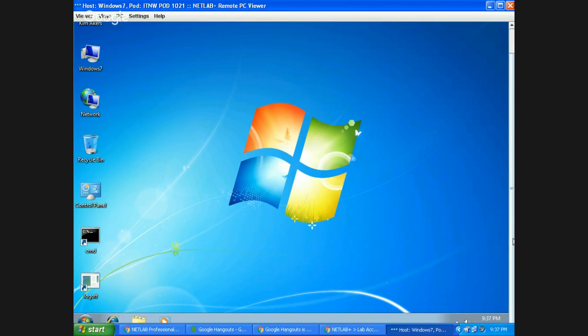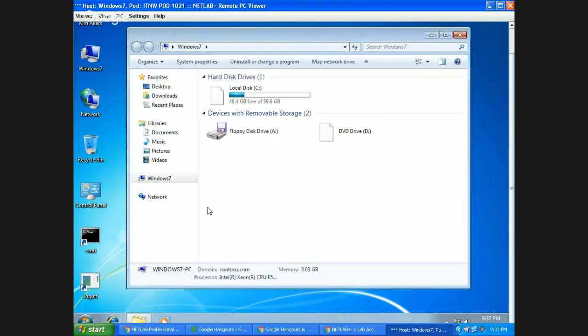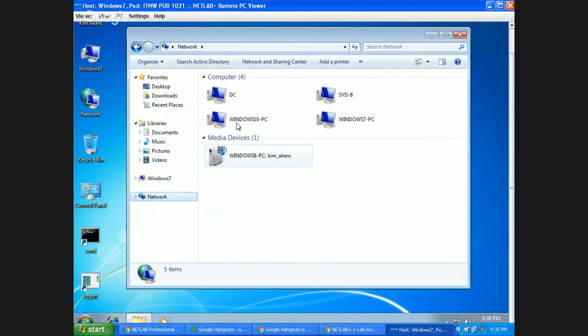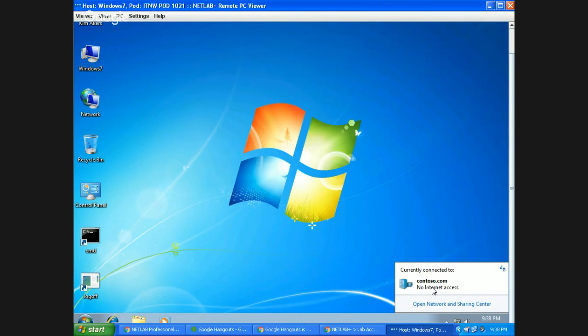So this is a Windows 7 virtual machine. We are now in a pod. I've now rented a pod, and this is one of the test environments. You get a 60 gig hard drive, and in that network they can talk to each other. So this is the PC you can talk to. You do not have internet access in these pods. There is no internet access, just FYI.